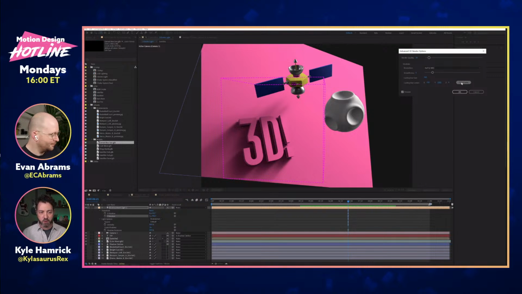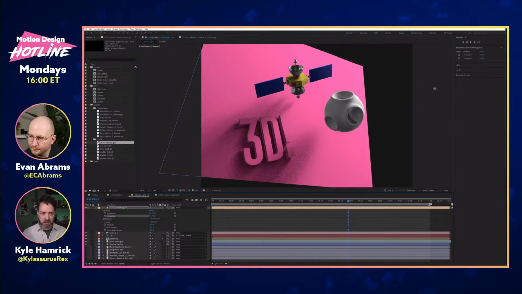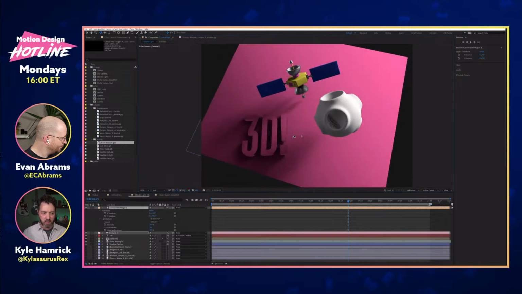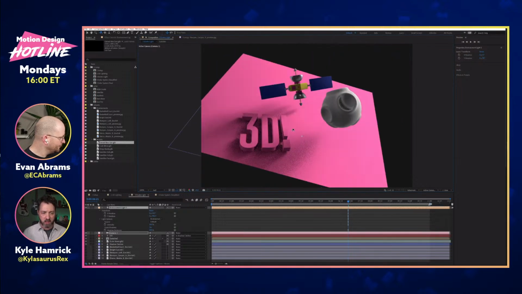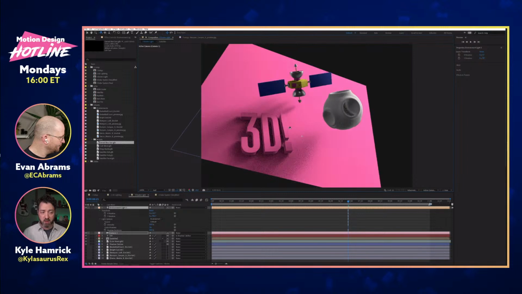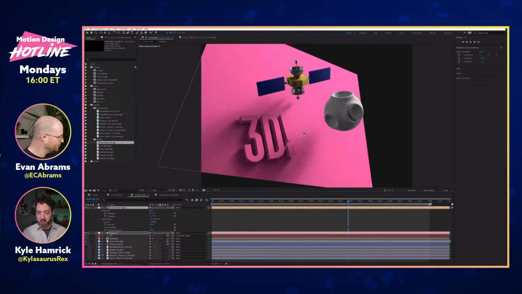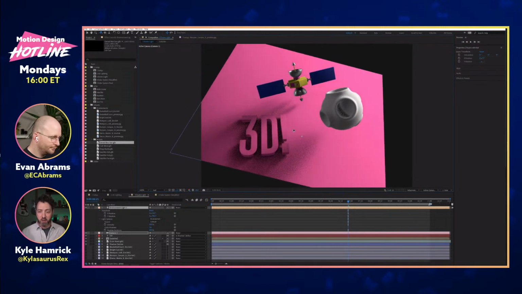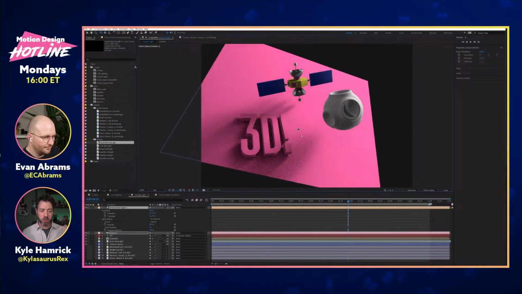There is this fit to scene button. That's, in my experience, usually going to make it a lot bigger than it needs to be. So I'm going to go ahead and dial this back down, and set this back at 960 here. And we're going to say that's good for our purposes here. And because I have that quality set down, I'm not on Draft 3D here, but this is pretty responsive, right? So take advantage of lower quality settings while you work so you don't waste your time doing stuff for no reason, okay?